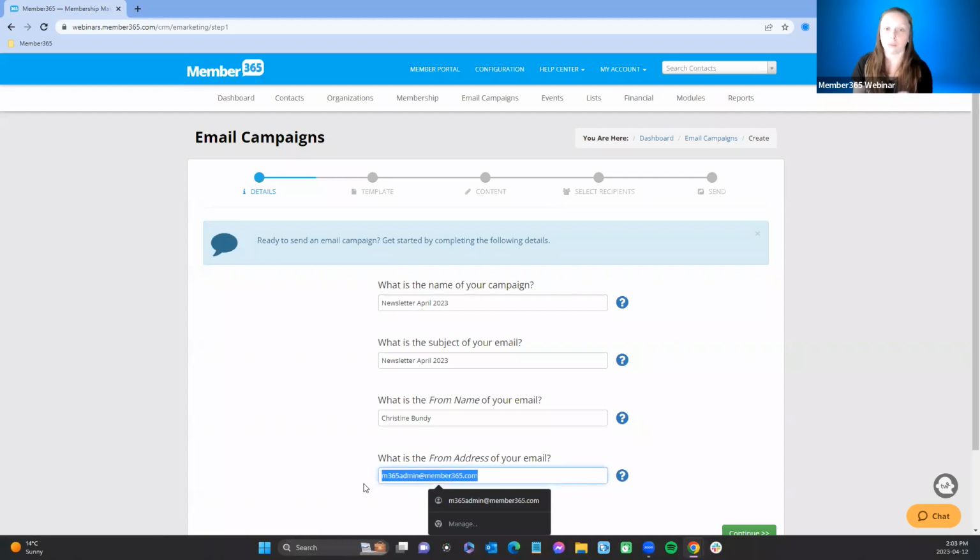Another thing that I will mention that we are all going through at the moment is making sure that your domain is authenticated. So make sure that we've added the CNAMEs to the domain that you are using, or your emails will not be sent out at the end of April 2023. If you haven't done that already, get in touch with me so we can. It is a mandatory requirement for using Member 365.